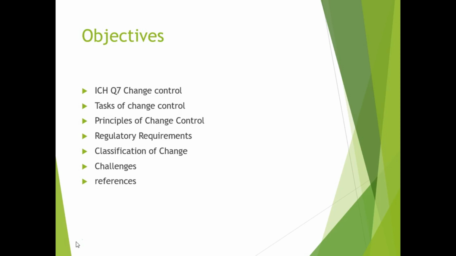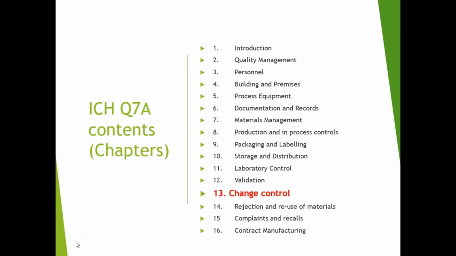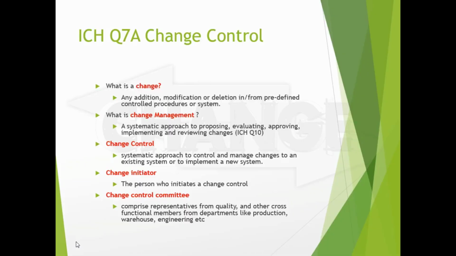Now, the references at the end are links to some of the documents that I speak about throughout the slides. So ICH, again, you'll see these chapters listed in a lot of the lessons. At this point, we've covered a lot of them. Today's lesson is around chapter 13, which is the change control chapter. Again, the link is in the supplementary material.